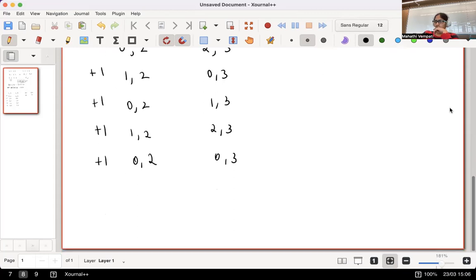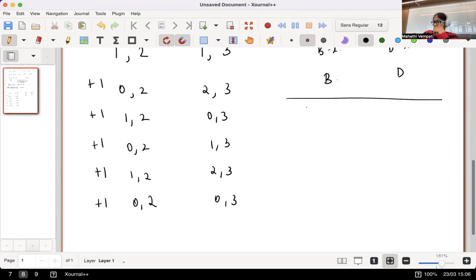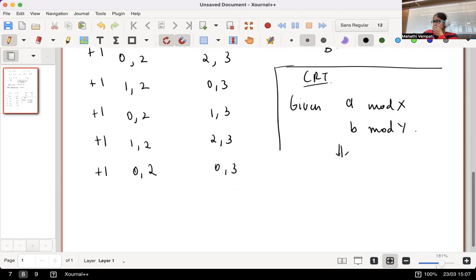I think what the Chinese remainder theorem does is, given A mod X and B mod Y, it gives you C, which is equal to A mod X and is equal to B mod Y, right? If X comma Y are coprime.